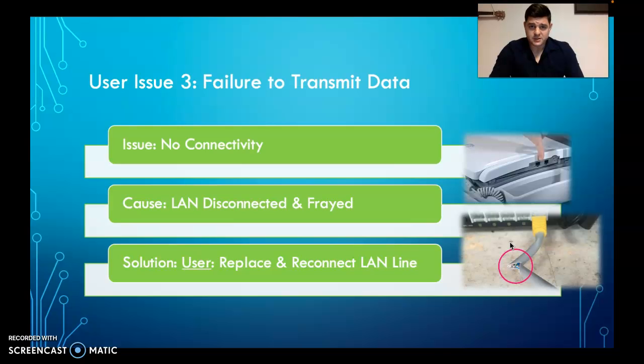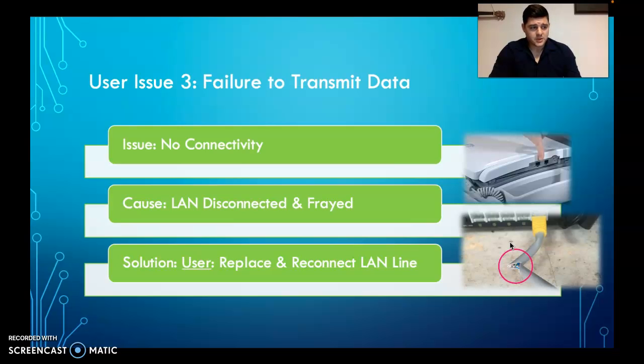So, which is also something that was highlighted in our visual inspection. We noticed that the LAN cable was unplugged and also damaged. So the end was damaged, as you can see in the illustration there. So that was laying on the floor, not plugged in. So obviously, there's our root cause to the problem.